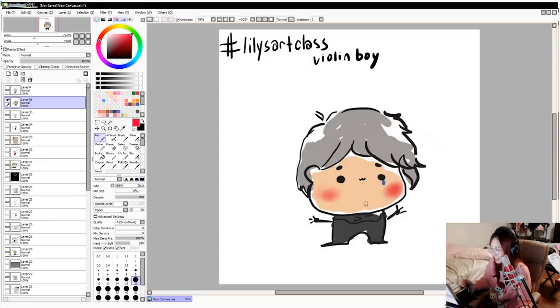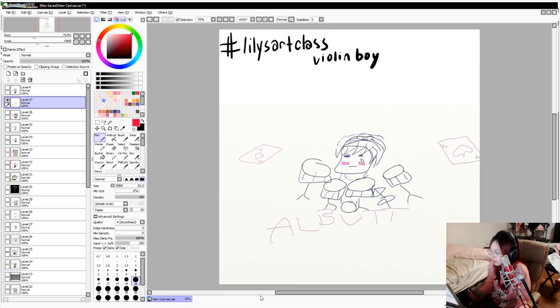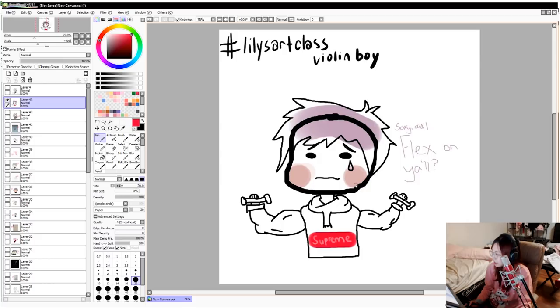I don't know what to say. It's 84% for me. I don't know why you drew a drum set. I specifically said a violin, but... And you spelled his name wrong, too. Yeah, I think you're gonna have to redo this. I like how you drew the muscles and everything, but I just don't see Albert in this picture, you know?